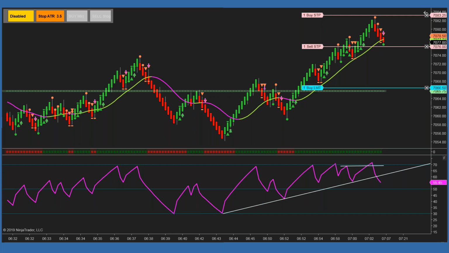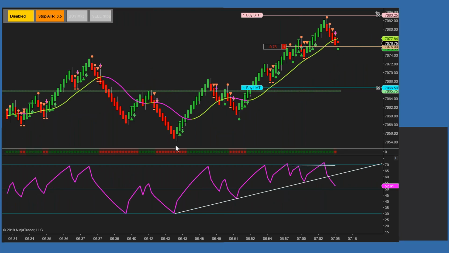And how about we make the resistance line here our target? All right, they brought me in. Let's see if there's going to be any bearish follow through on this.